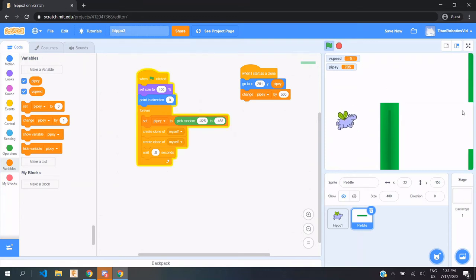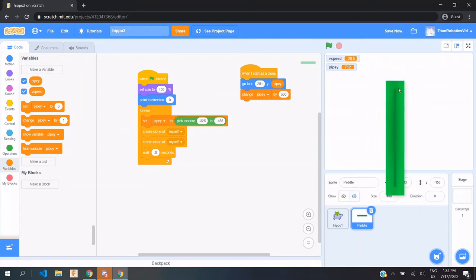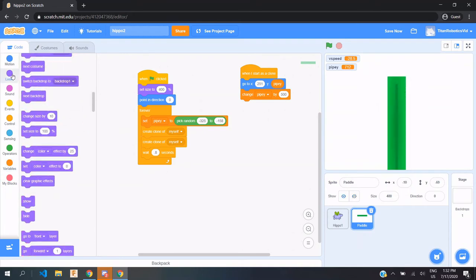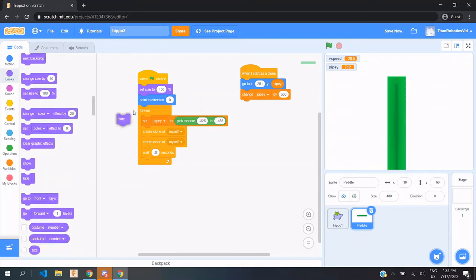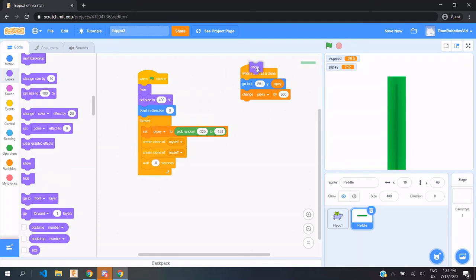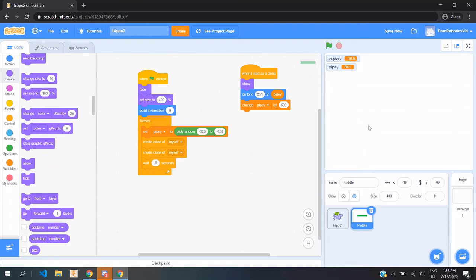Okay, yeah, did you see that? Over here, it's doing some weird things because it's creating clones every 0.8 seconds. But it goes over to the right and creates 2 pipes, which are separated by a slight distance. Okay. But the thing is, we still have this free hanging pipe in the middle here, so what we're just going to do is hide this when it starts, and then just show these clones. So then you can only see these clones.